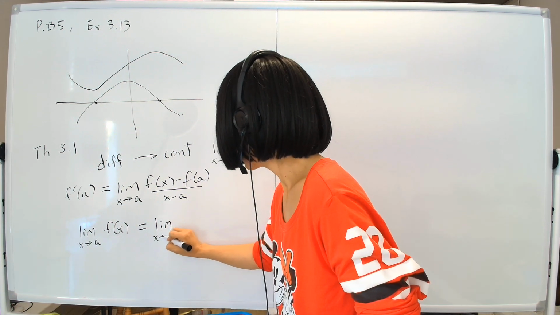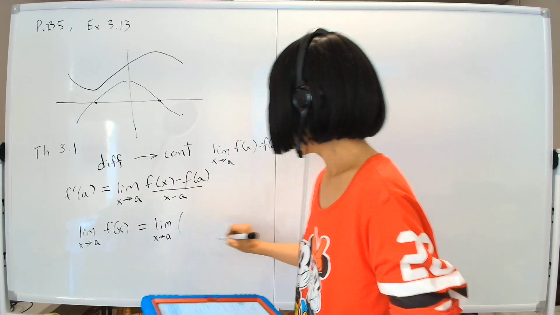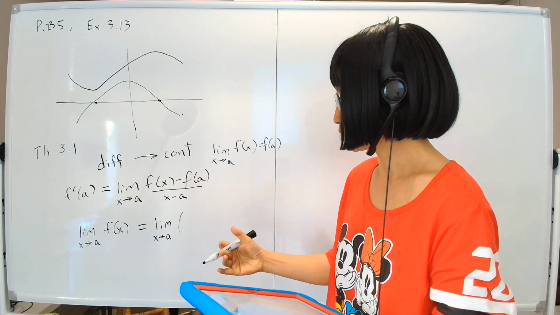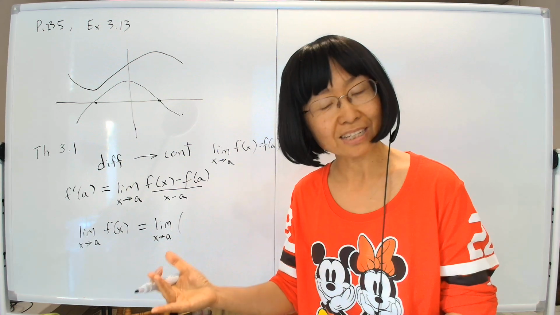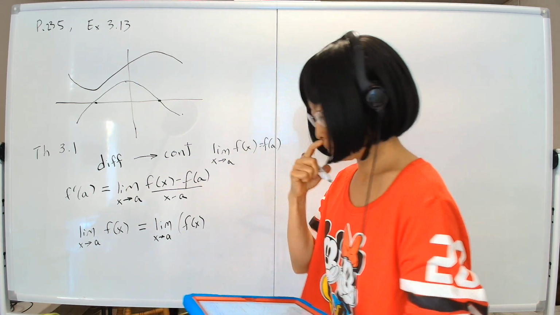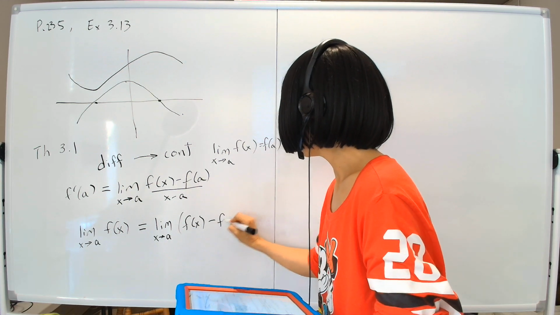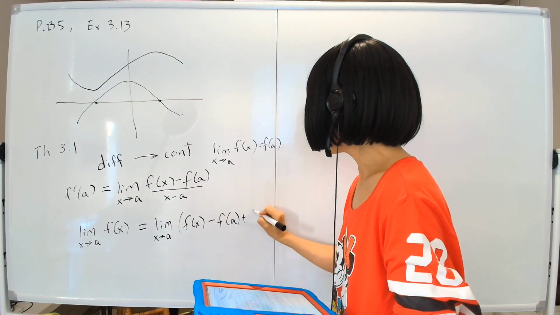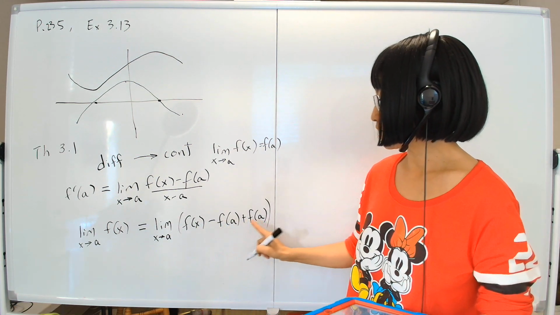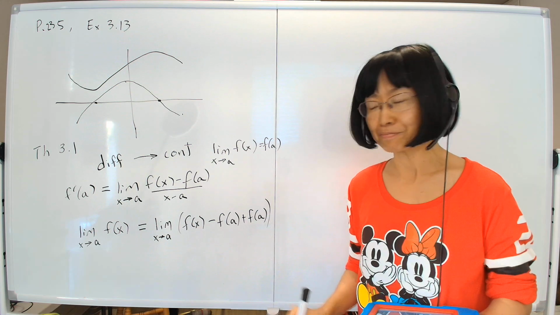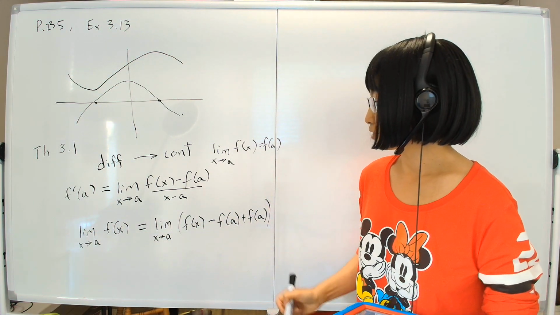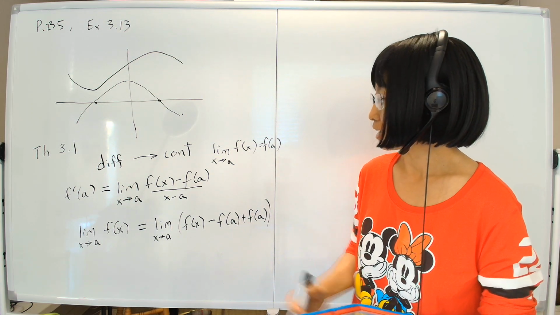This is one of the tricks that you're going to see in calculus proofs. We're going to add and subtract the same thing. So in this case, f of x minus f of a plus f of a. We subtract and add the same thing, which means the equation holds. We haven't changed anything. And the first question you might ask is, why are we doing that? We'll see that in a second.